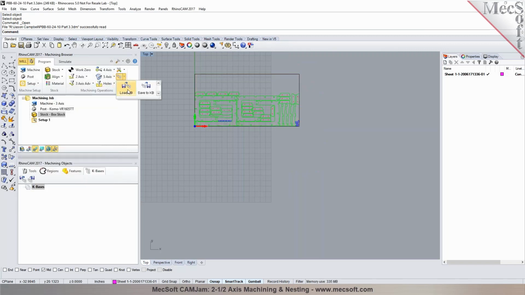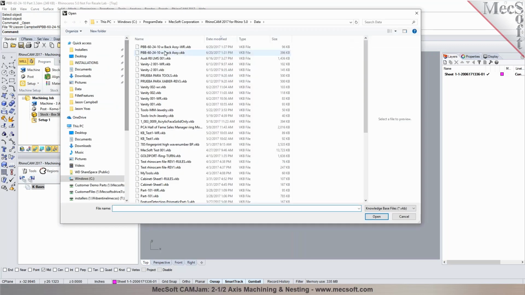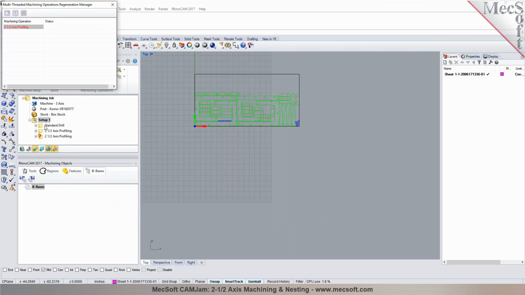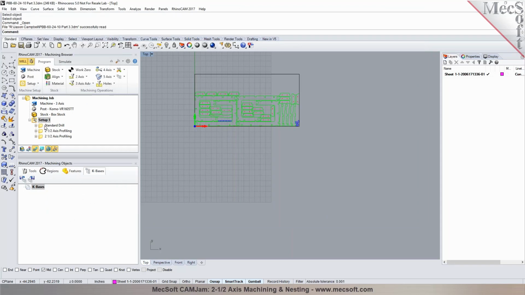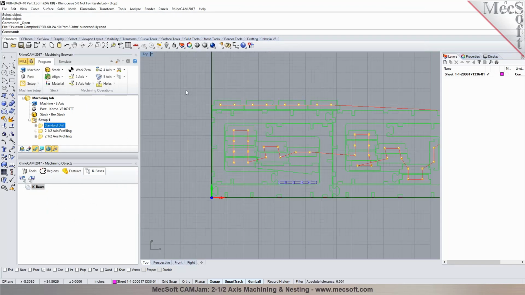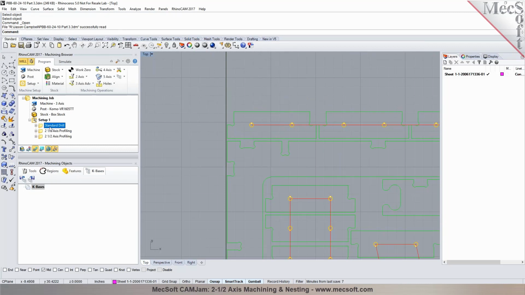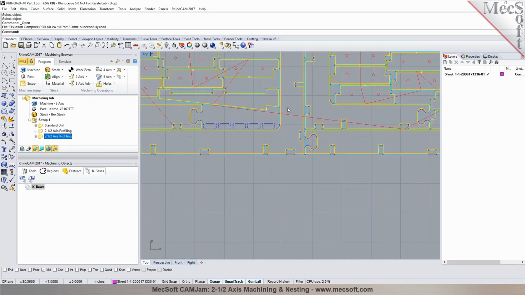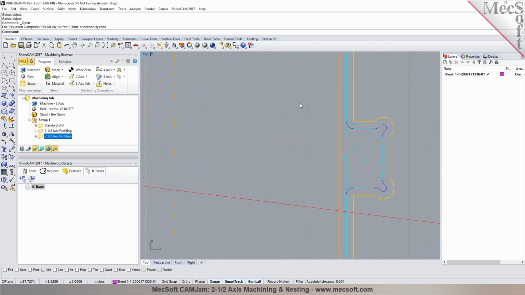And then the next step, I'm going to load my knowledge base. I'm going to pick load knowledge base. I'm going to pick the one with the rules I put in here. And all I got to do is right-click and regenerate. So the objects are now automatically selected. I didn't have to even select the drill points because I said pick all objects of circles of color red. Pick all the IDs of profile blue and green. Since I organize them, I can just do a single button click to select.